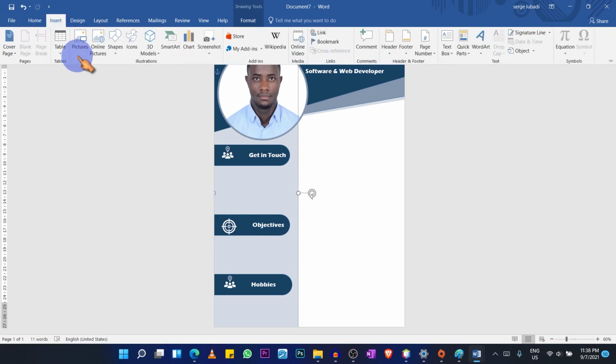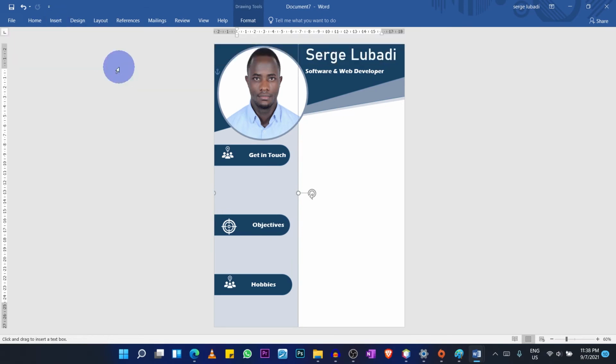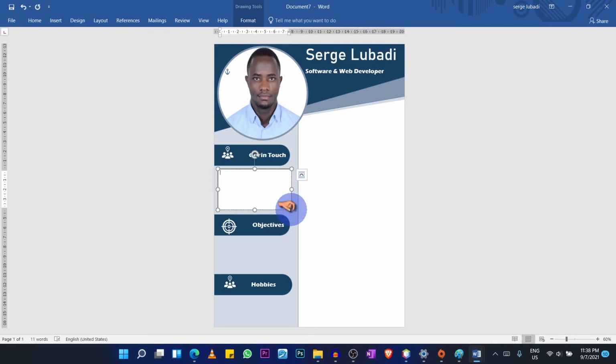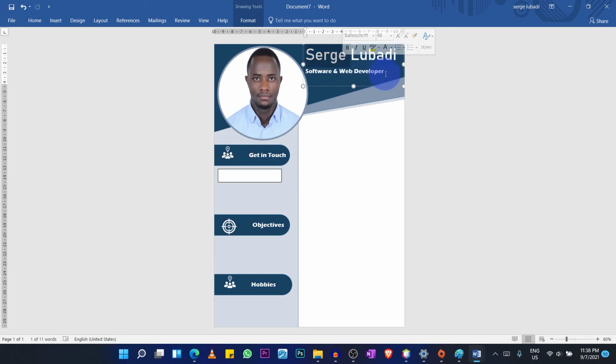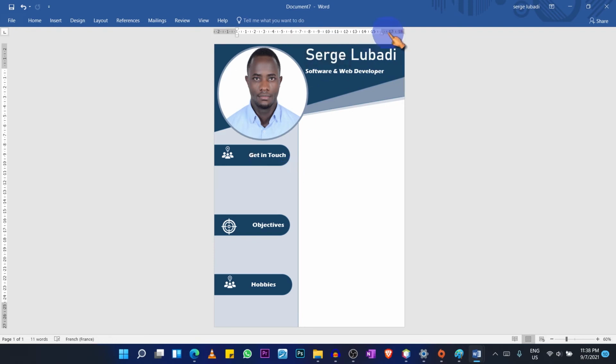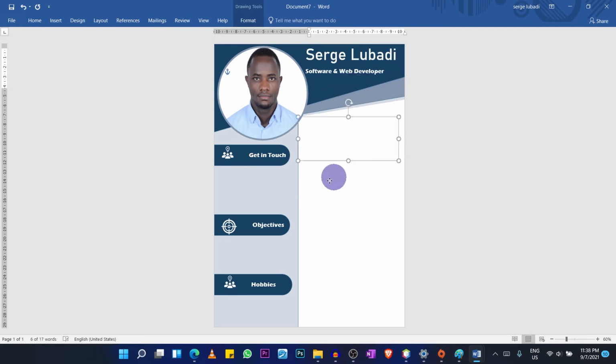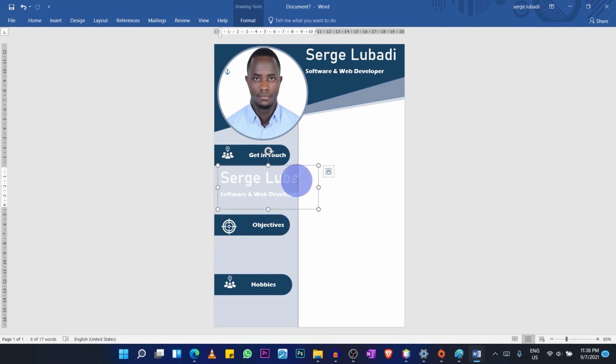For that I need a shape with text like this one. Just slide it like that, right? Oh, I don't really need it this big, I just need it very small. So I'm just going to copy this text. Or we can just do this, guys. Let me just delete this, right? I selected and delete. I just have to copy this. I've duplicated this text. Then bring it here. Get rid of this name.